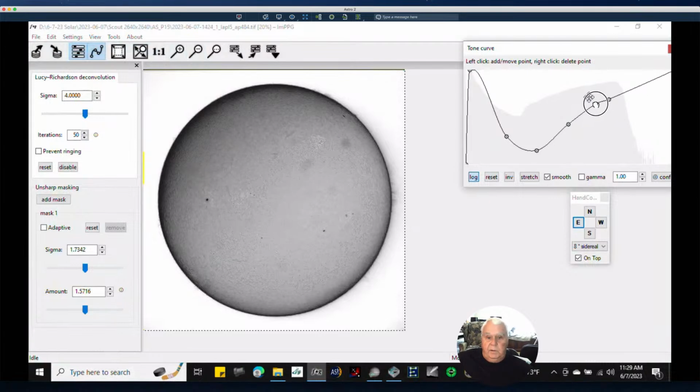Part of this is also only keeping 15% of the frames. I took 200 and I kept 15%, so that's 30 frames is all I'm stacking. And I could have used more. I'm losing my data in the center here.